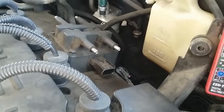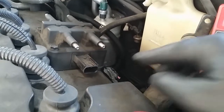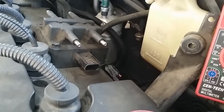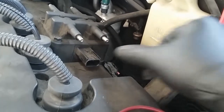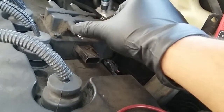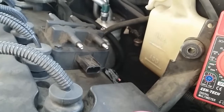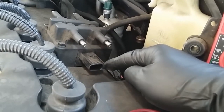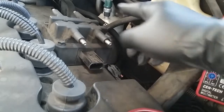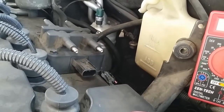The housing on this coils, it has 3 pins, which are located inside this connector housing. So pin number 1 is going to be the one on your left, which is for coil number 2. Then your middle one, that's your B plus, which comes from your ASD relay. And then pin number 3, which is on your right side, that's for primary resistance for ignition coil number 1. So I'm going to set up and then show you guys.